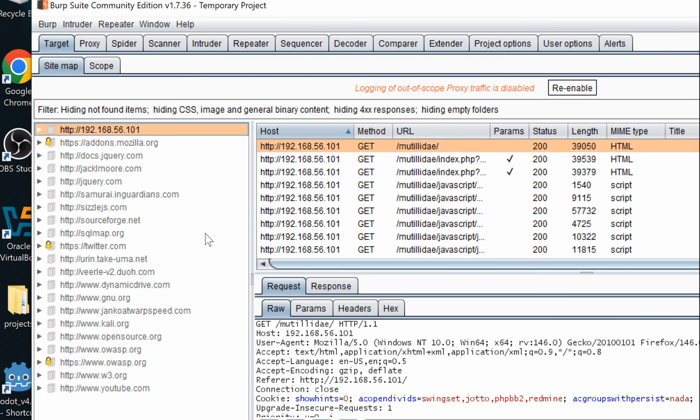Optionally, you can clean up the sitemap to only show in-scope items by clicking the filter button.